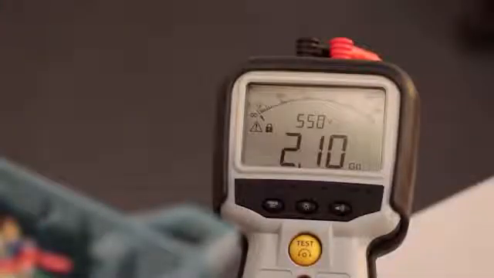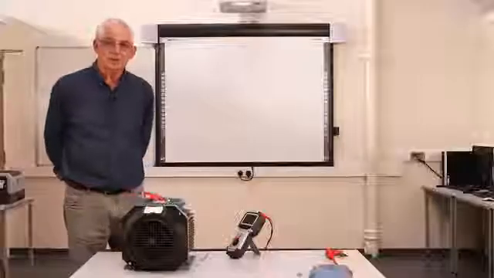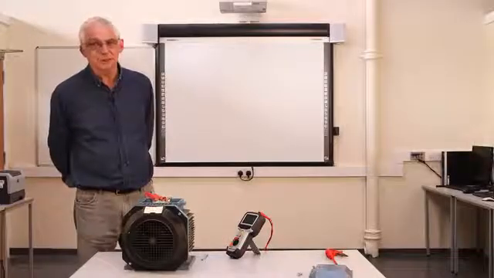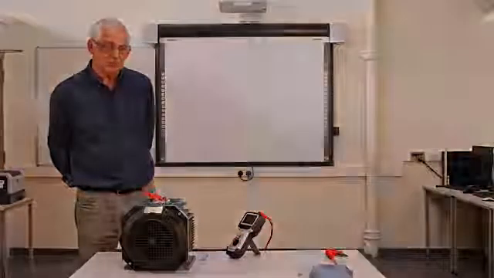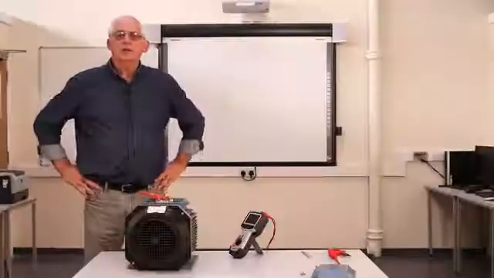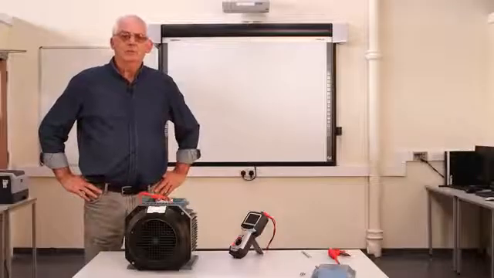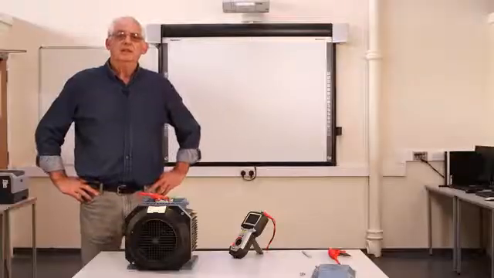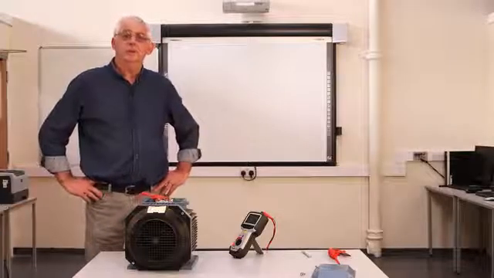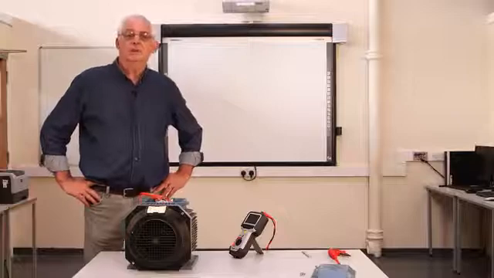So we can see now that that's the reading after one minute. We now need to wait a further 10 minutes to see what the reading would be after that. And I'll explain what happens in a moment or two, but first of all, we'll wait our 10 minutes and see what reading we get. The first reading we got was 2.1 and then after 10 minutes we ended up with a reading of 7.2. What we need to do now is divide the reading that we got after 10 minutes by the reading that we got after one minute.